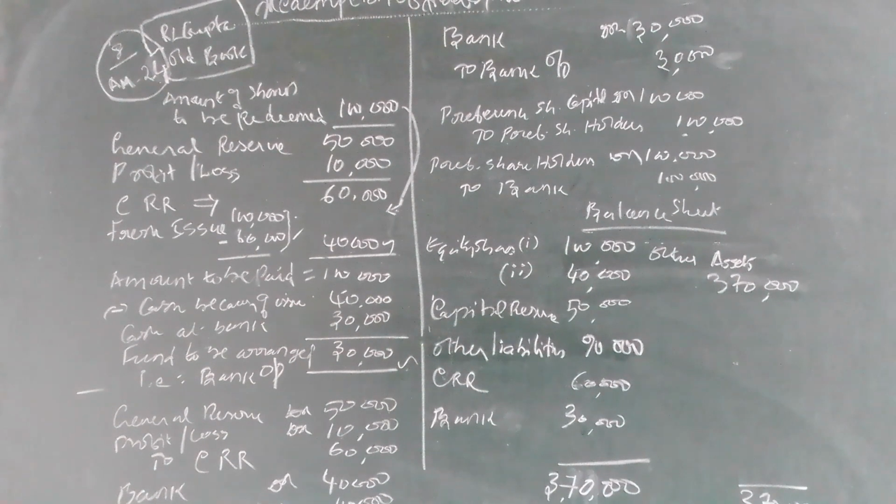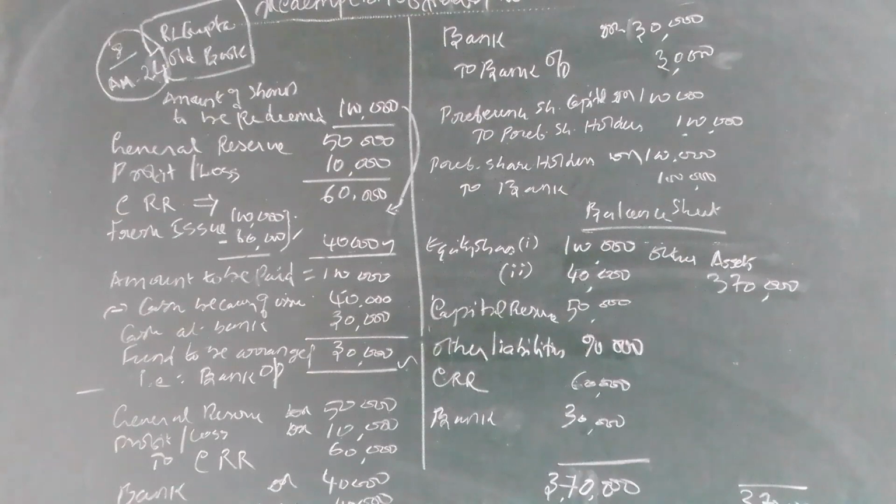In the balance sheet we have two types of capital. Equity capital is available, and preference share capital is also available. We are going to redeem the preference shares. What is the amount of preference capital given in the question? That comes to 1 lakh rupees. The redemption is carried out based on the profit as well as on the fresh issue of shares. Please understand, it is redeemed based on the conditions given in the question.